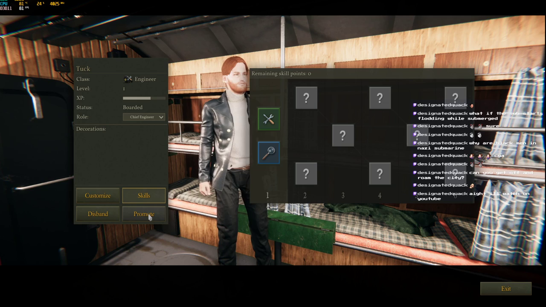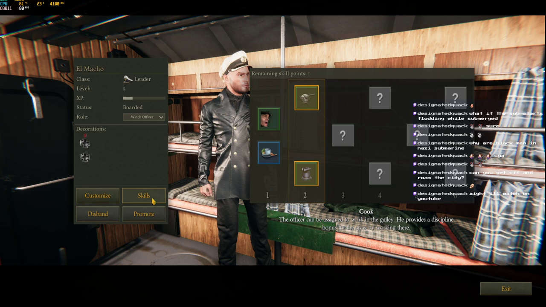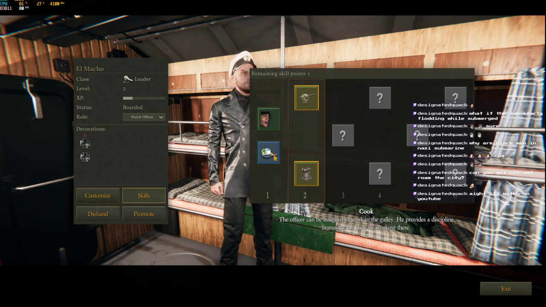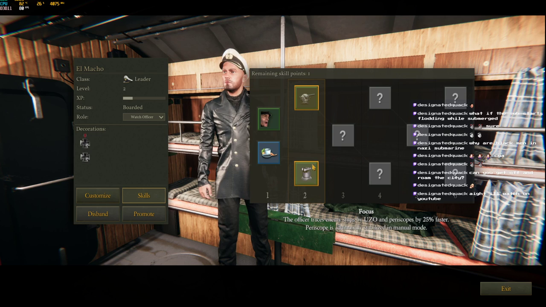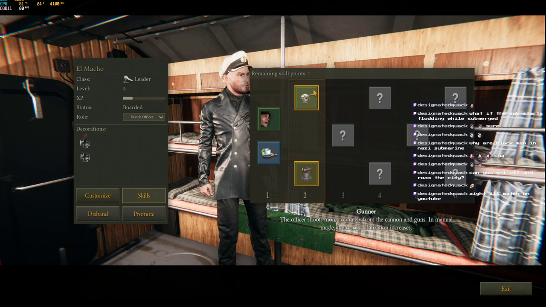So this is Tuck over here. He's an engineer. This is Al Macho. He's got two decorations already. Oh, and as you can see, we can already give him some skills. So this is an interesting choice. We can give him a gunner so he shoots more accurately from the deck gun, or we can give him this so that he can spot targets through the periscope much faster. Tough choices, but I think I'll go with this because most of the time we'll be doing manual.